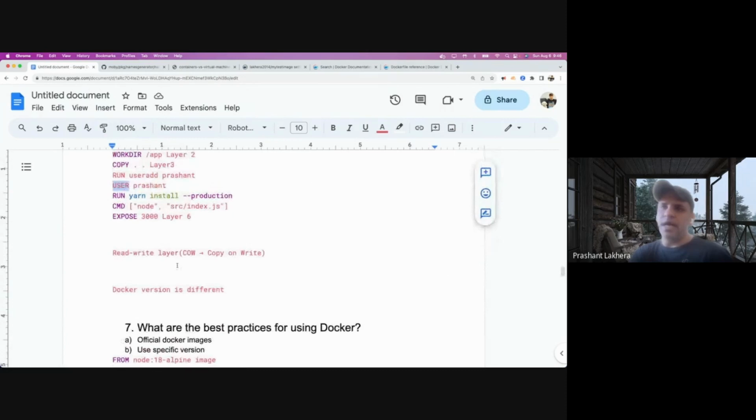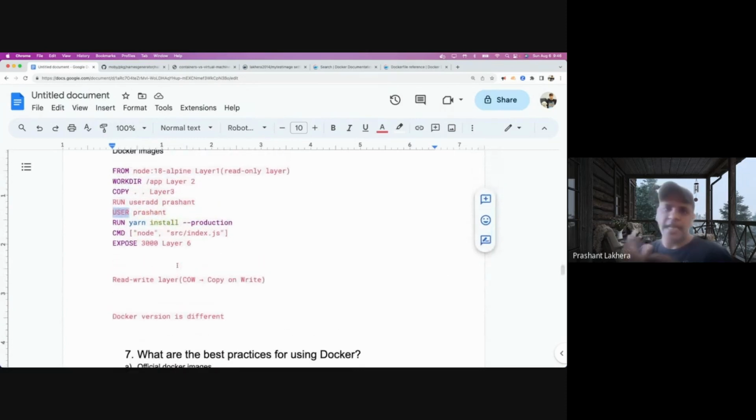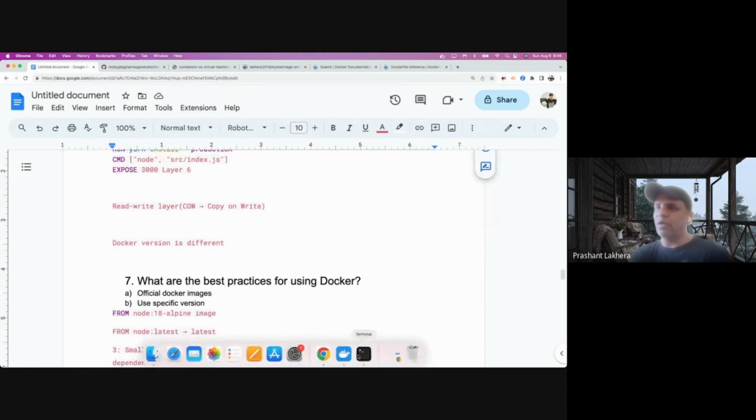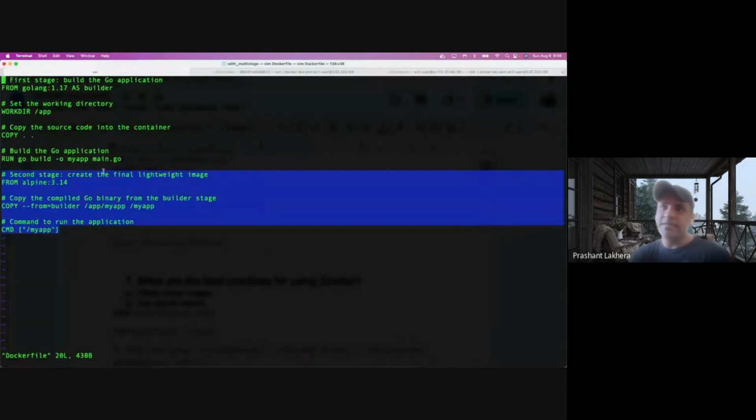The other thing we have discussed is scanning of the images. Most of the time, these solutions, for example Elastic Container Registry for Amazon, provide you a scanning solution. When you're pushing your image, it is always going to scan the images for you. And finally, the important one is the Docker multi-stage build, which will help you to reduce the size of the image.